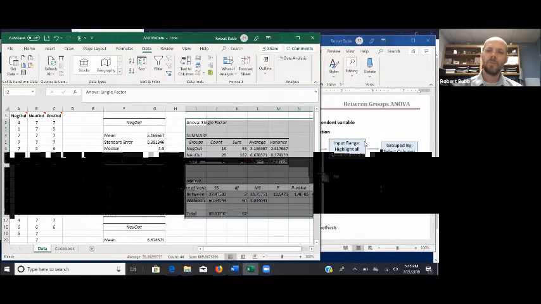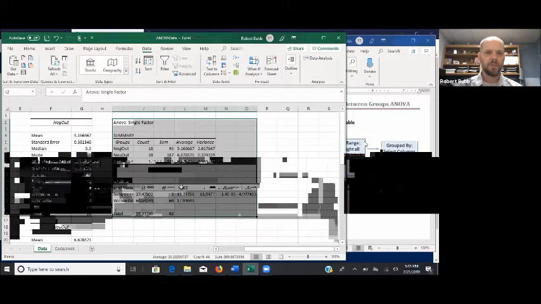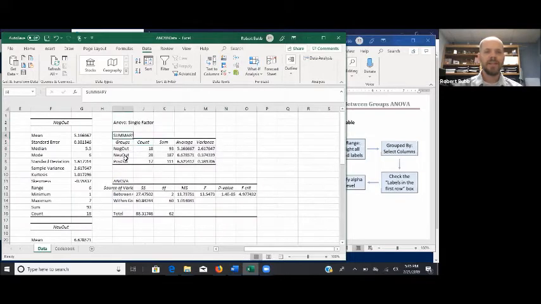Right, so now that we have our output, you're going to notice a few things. We have our summary box right here. This summary box is going to give us our counts, so how many observations in each one of our groups or each one of our samples. You're also going to see the averages, and we just went through those averages when we got our descriptive statistics. Now, the whole reason why we got our descriptive statistics is so that we have more information there in case we need it, but also so we can get that standard deviation for each of our groups, so that way we have it for when we want to report it.